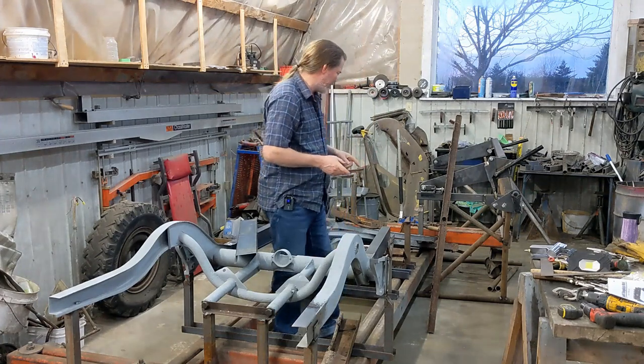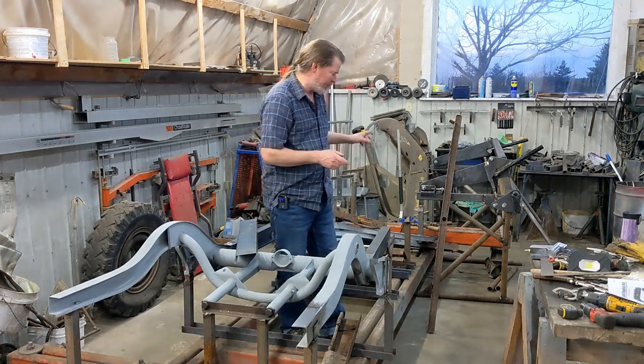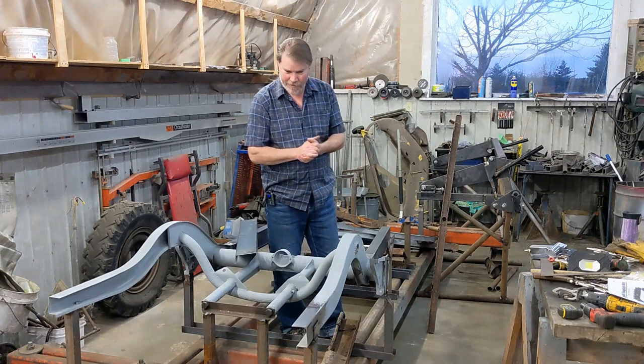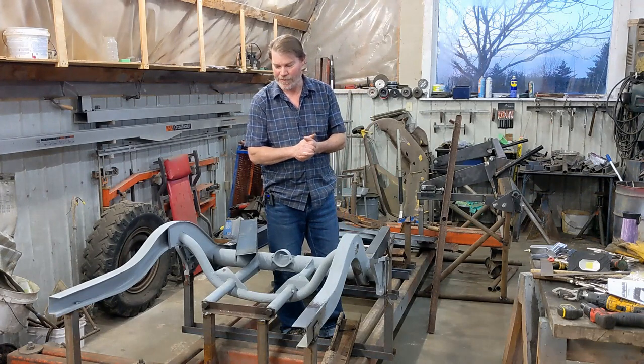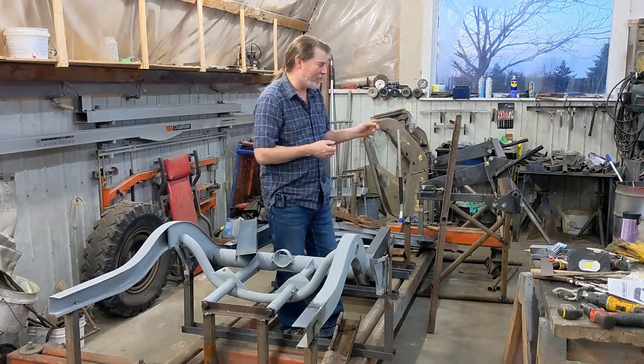Last episode I was cleaning up bits of the front frame. This episode I had planned to be rebuilding that front frame, but that changed a bit. So there's been a bit of delay since the last episode. I took a bit of a break from the barn door to build a brake.